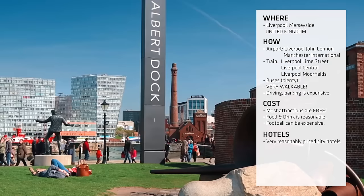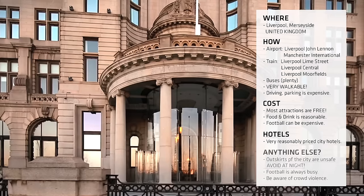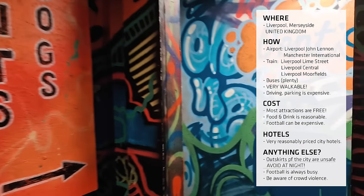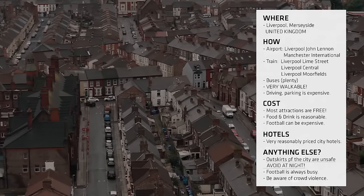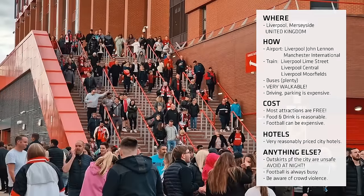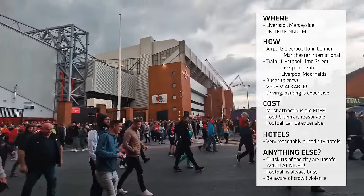If you're looking for a place to stay, anywhere within the city centre is fine because everything's within walking distance and the hotel prices are reasonable. Whilst Liverpool city centre is generally considered safe, every area around it is not, particularly at night — so if you're wandering around at night, stick to the touristy places and you'll be absolutely fine. Please don't venture into any residential areas at night, because then you're asking for trouble. Whenever the football is playing, the city gets incredibly busy — be prepared to queue a lot more, pay a little bit more for food and drink, and also be prepared for any kind of crowd violence, as it's been known to happen here in Liverpool.